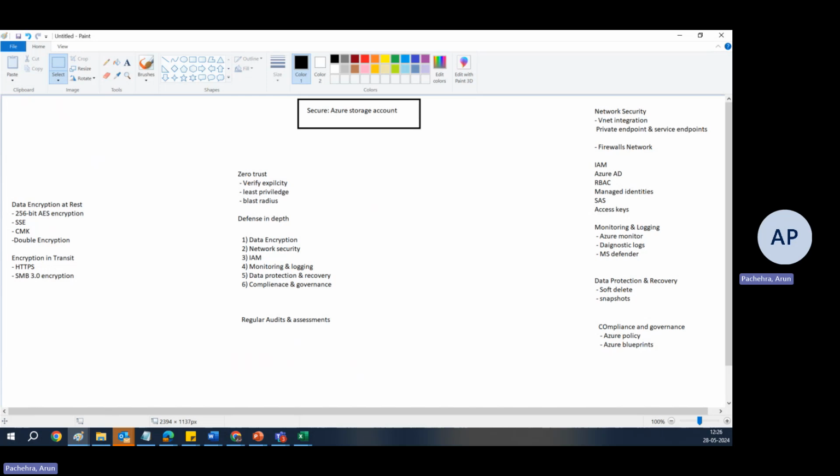I know this is not a deep dive video on each and every security practice, but maybe we'll create those later in upcoming videos. This is broadly just to refresh the memory on the storage account, and the multiple ways to secure it as per the broader aspect of cloud architecture.